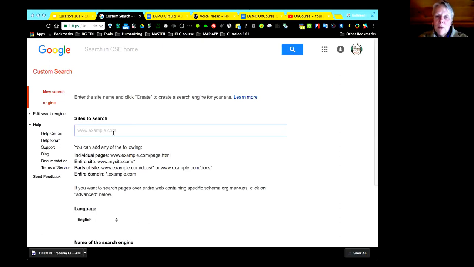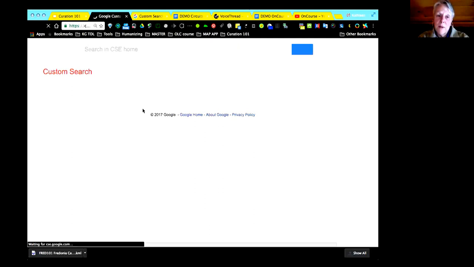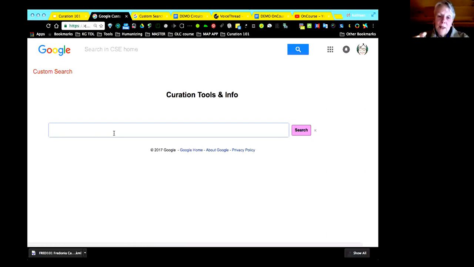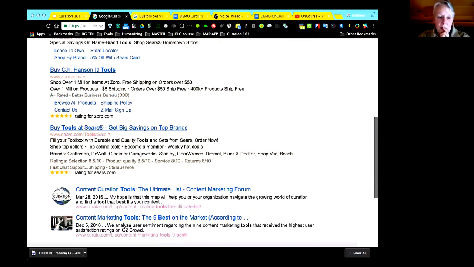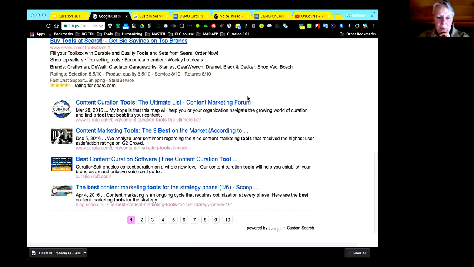URLs that you want to be part of that bucket that the search engine searches through. After you do that, it creates a unique URL. That URL can be shared with people. And then when they use the search engine to search for things, and I'll pull this one up, it searches for the term in the collection that you've compiled, or in the curation that you've compiled. So I might say best tools. I actually don't remember if this is going to work, but we'll try. All right. And of course, I can't get rid of the ads, so we'll click over them. So each one of these results comes from a site that I put into my search engine. Okay. Now I can click out of it if I want to.